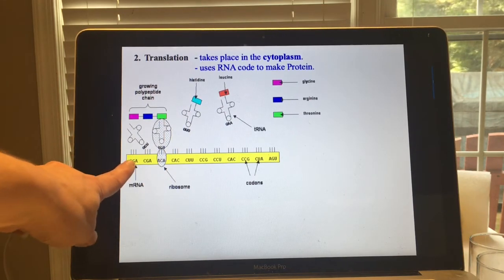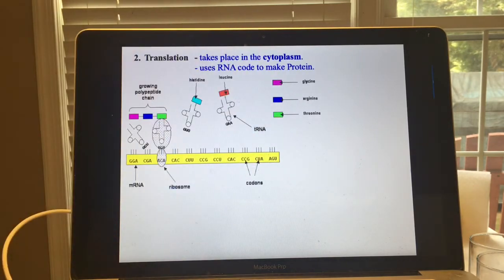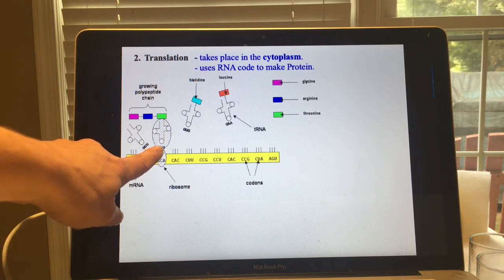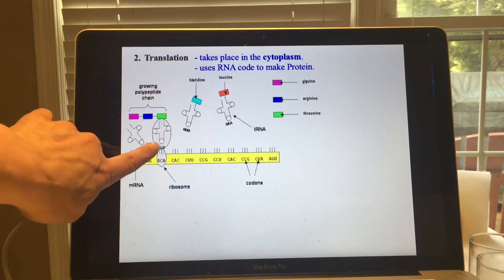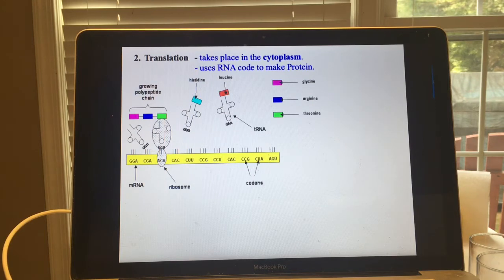So if you look at these 3 bases on the mRNA, those are referred to as codons. They are complementary to anticodons on a specific tRNA molecule. So each type of tRNA molecule, based on its anticodon, which in this case, if you look at this one, says UGU: U is complementary to A, G is complementary to C, and U is complementary to A. Now, some of you are thinking, wait a second, I thought A went with T. Not with RNA. Remember, there is no thymine in RNA, and uracil replaces everywhere where thymine would have been. So now U and A are complementary to each other.